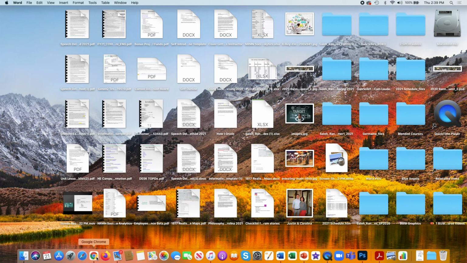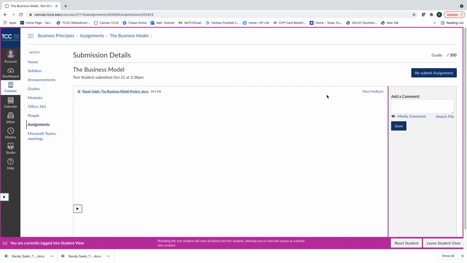The one thing about Canvas is that it will always have the latest assignment you resubmit. In Blackboard, you could submit like 10 different files, and I'd have to look through all 10 of them. Canvas only goes with the last one you sent. So just double check, make sure, and you are in good shape. If you had to resubmit, you could put a little comment in here, I'm resubmitting. And everything is fine, my friends.